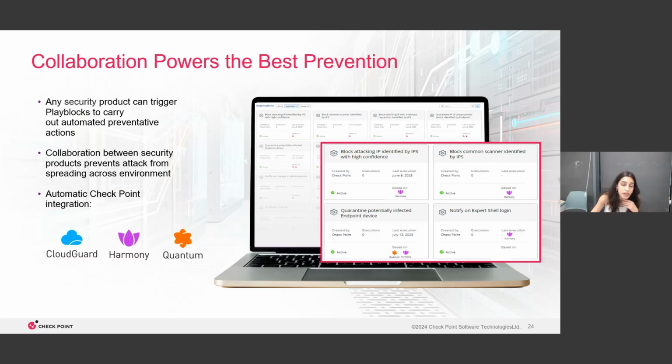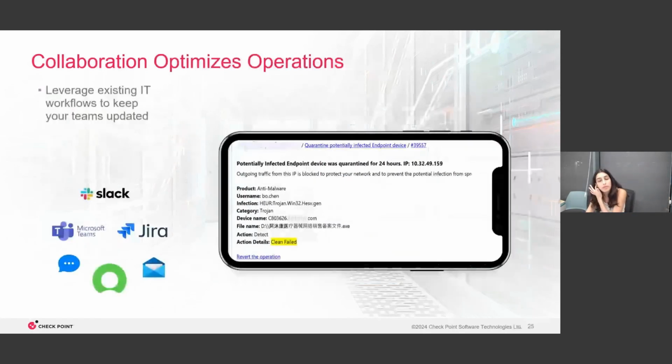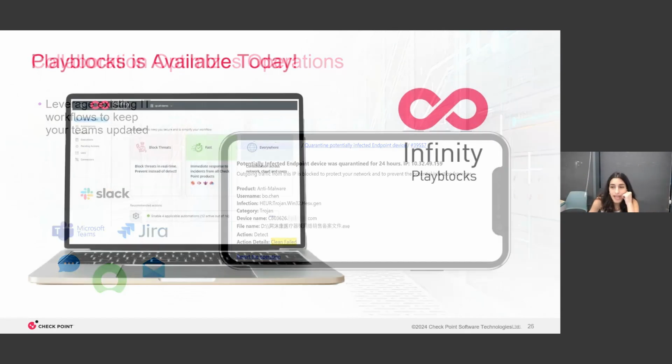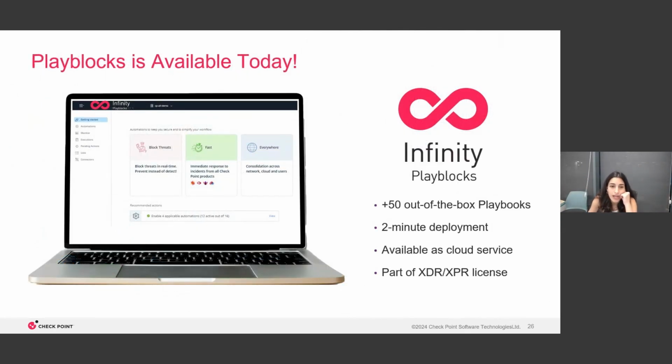You can see the value very quickly and enjoy prevention in a way that gives you immediate action with very high certainty. You're always informed and aware of what's happening. All of these other IT management tools are being connected to what's needed, and you can revert the action right from that. It's very easy to manage and handle those incidents, not only from the platform itself, and it's very easy to deploy.